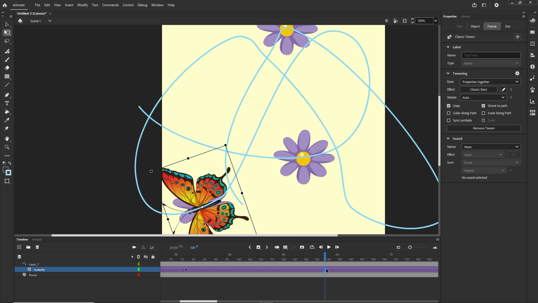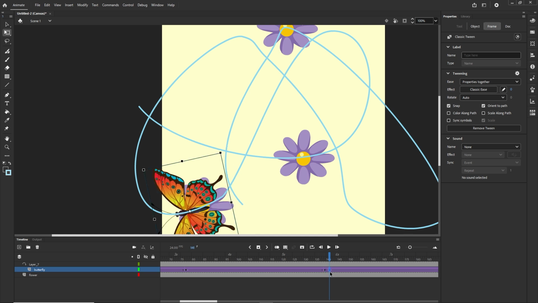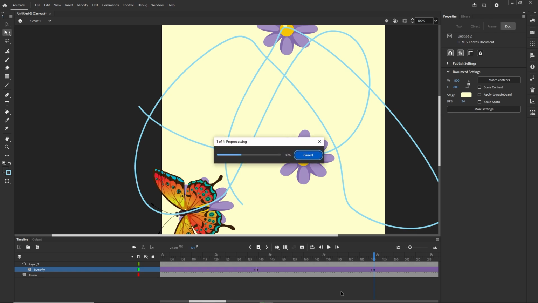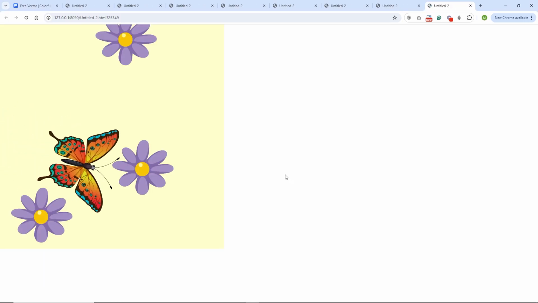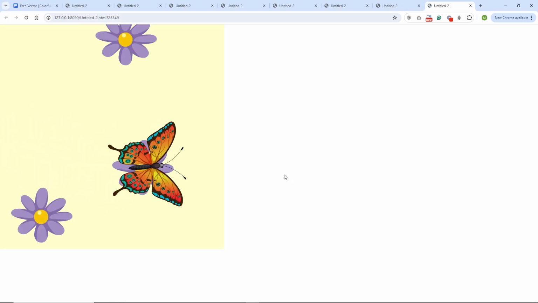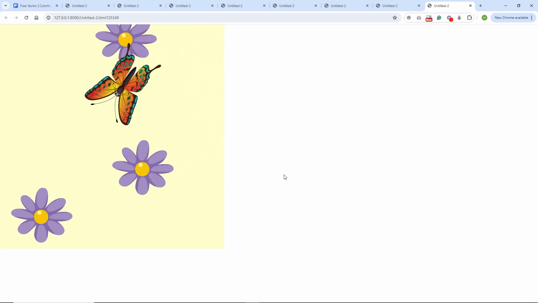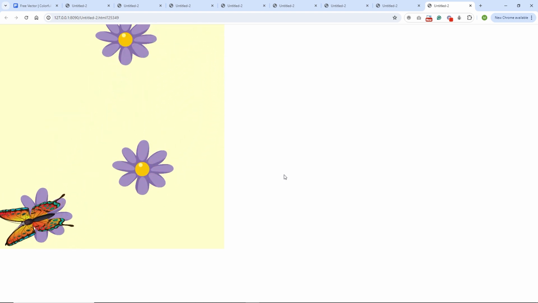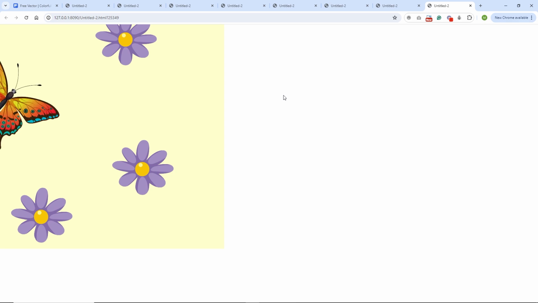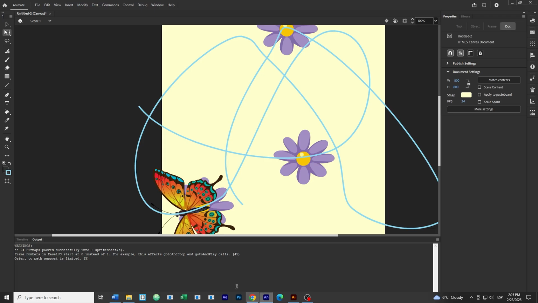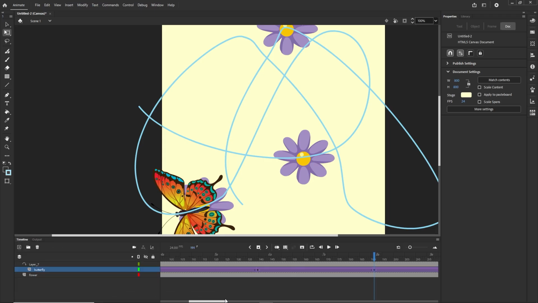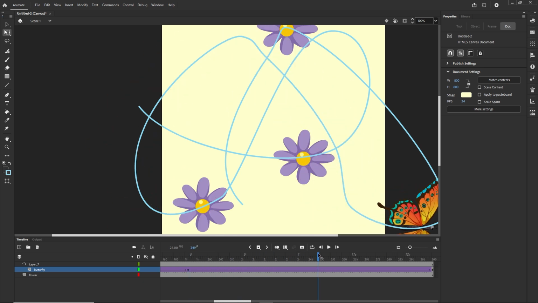F6, and I will go to the next frame and press F6, or even two more, I don't know, but yeah, and I will extend this a little bit like so. So right now we are going to stop on the first flower, we are going to stop on the second flower like so, and the same process, we are going to stop on the last one. So I will just move, but it is going to be the same thing.